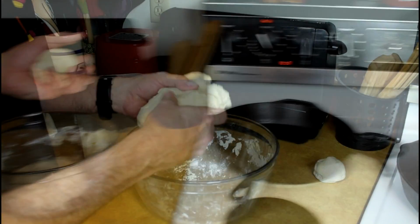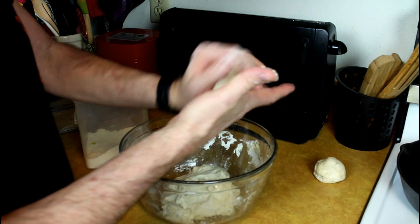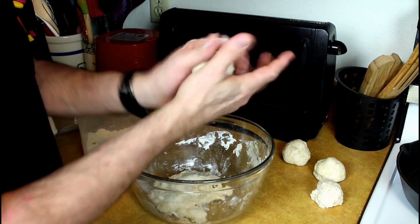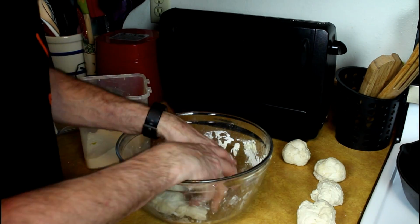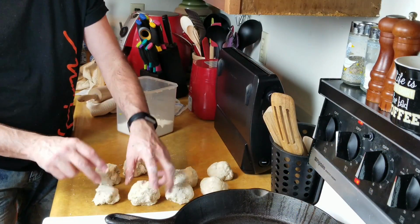Okay, back over here. We're gonna make our fry bread out of this dough. So you wanna grab it, make yourself little balls, a little bit bigger than golf balls, set them aside, and just keep going till you run out of dough. That's the American way, right? So we got all of our little balls of dough right here.